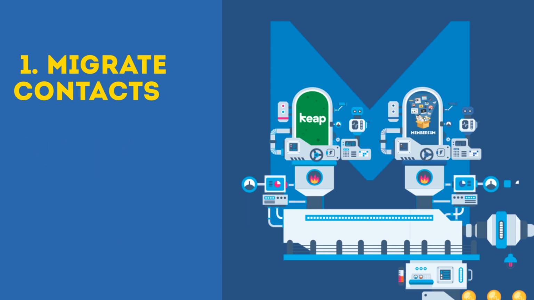With MemberPress, all of your contacts are stored in WordPress. That's perfect. You don't really need to do anything. We will need to import them into Infusionsoft, and I'm going to show you how to do that step by step. We'll also be able to allow members to keep using their existing password. So nobody's going to need to change their password, and there won't be any forced password reset.